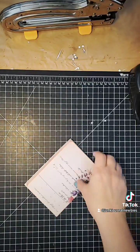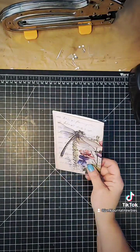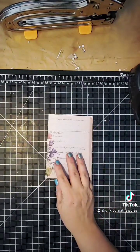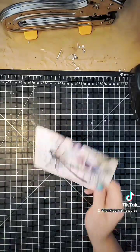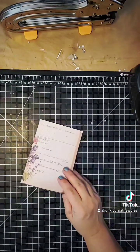I got these papers actually, I might have gotten them on Temu or Amazon. Those are usually the two places that I pay for things, if it's not at a thrift store or yard sale or estate sale. Estate sales are my favorite, but you wouldn't get this kind of stuff there. You'd get fabric and lace and old papers, you know.